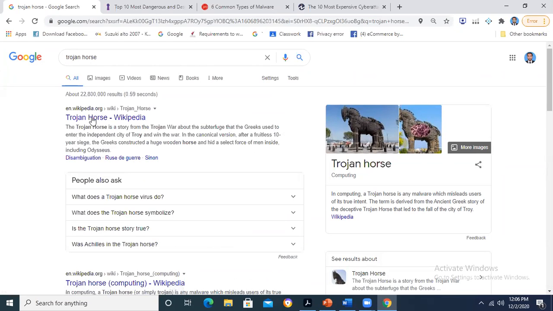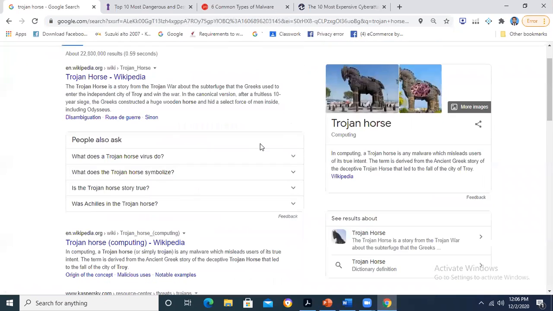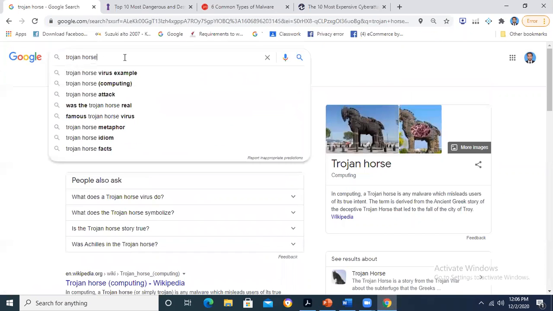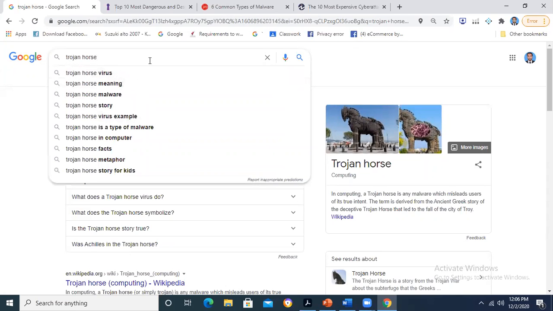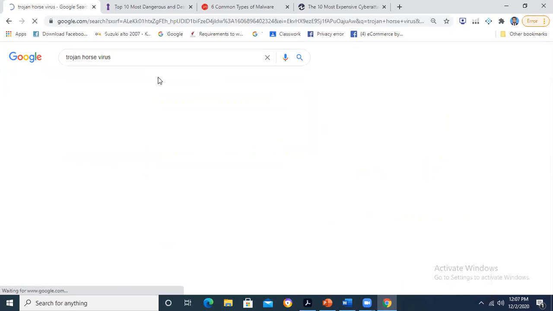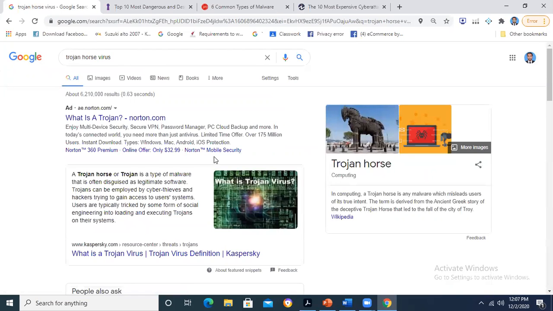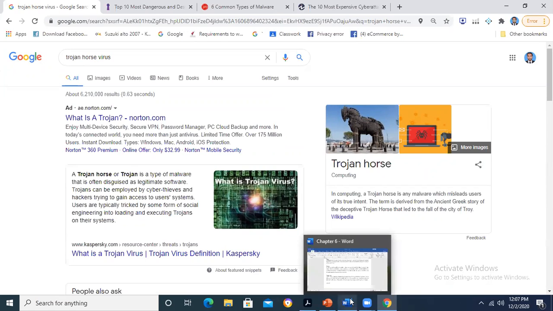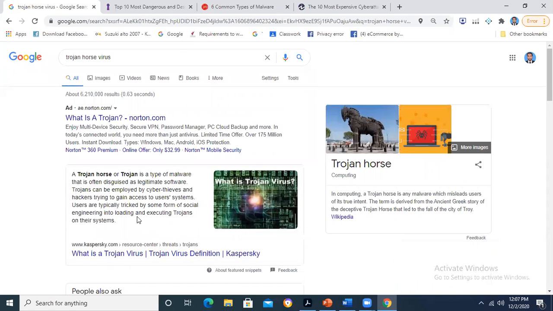It will look like a very good thing, something very interesting. But when you use it, you will come to know that it is basically a virus which has entered into your system because you clicked on that download button and downloaded it.